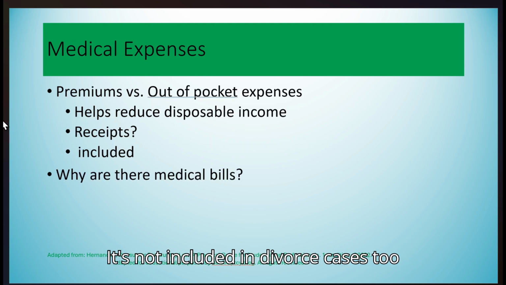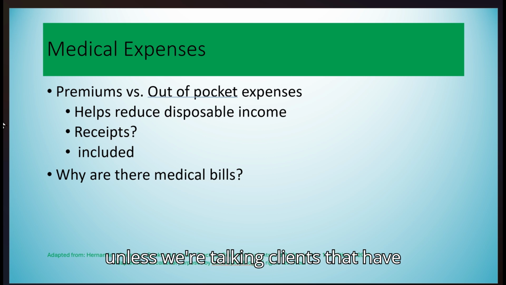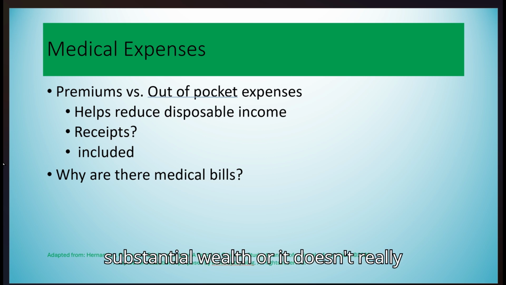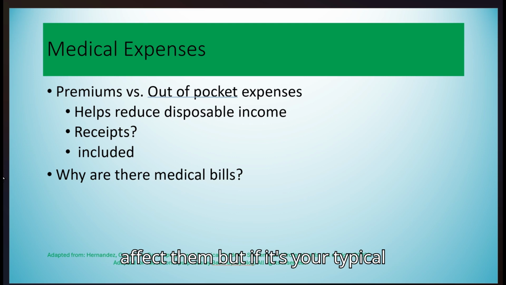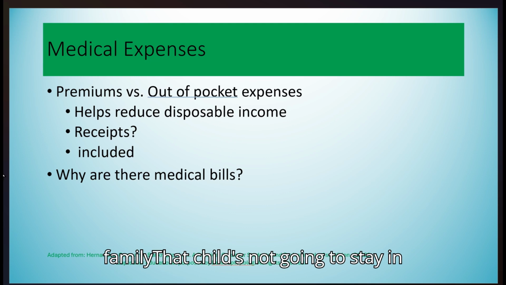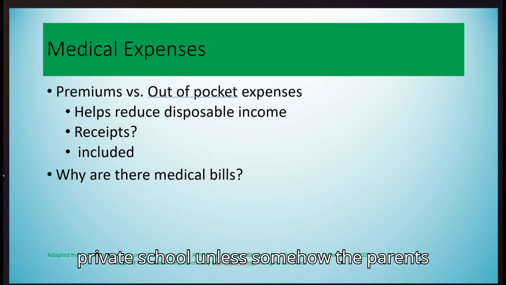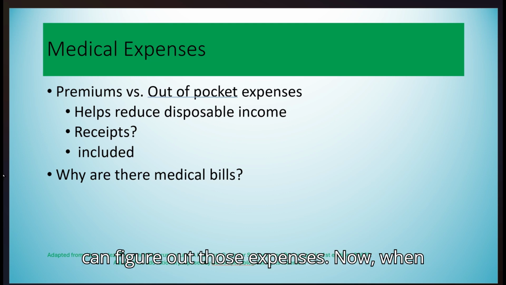It's just not included. It's not included in divorce cases either, unless we're talking about clients that have substantial wealth, where it doesn't really affect them. But if it's your typical middle class income family, that child's not going to stay in private school unless somehow the parents can figure out those expenses.